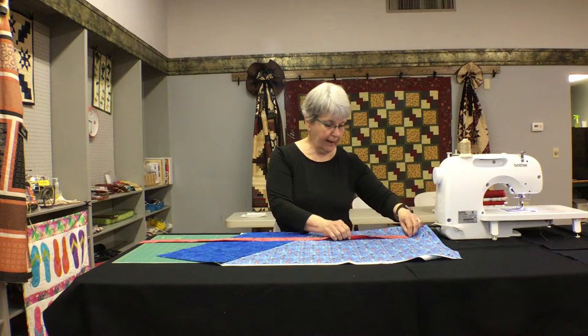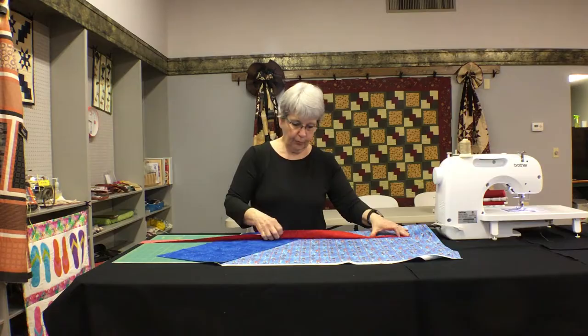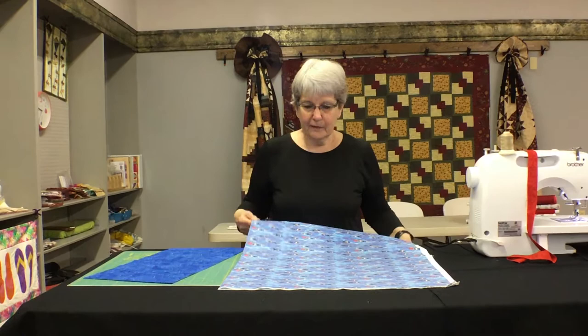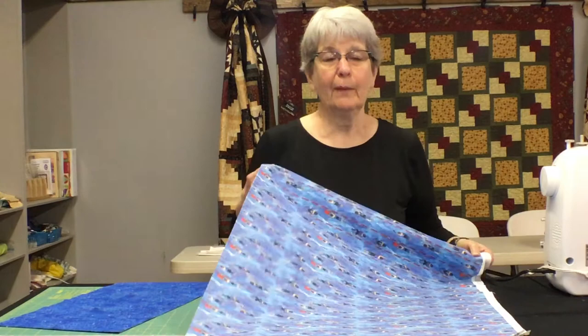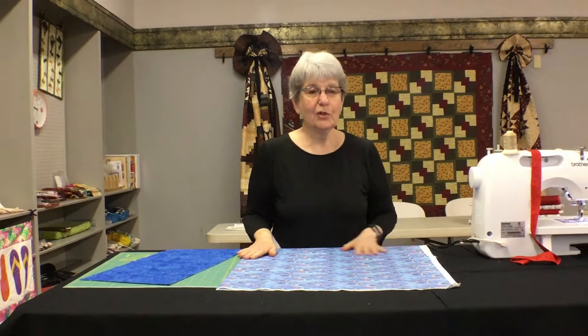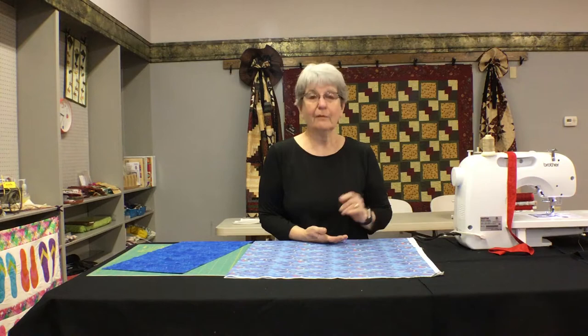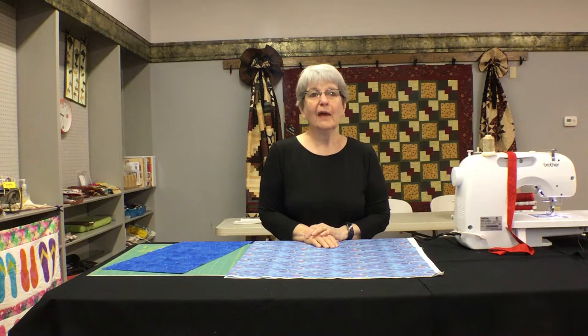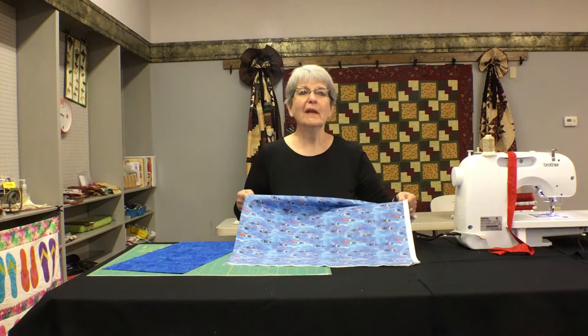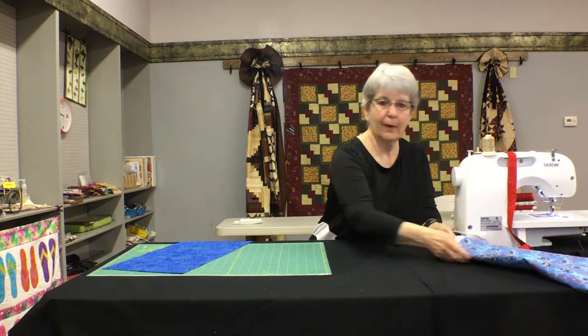The first thing we're going to do is take this big long strip, fold it in half lengthwise, and press it. Before we get started, I want to explain about this fabric. I ordered it online for my granddaughter — she's a swimmer — and if you look closely you can see little people swimming in lanes. I knew I was going to do this project, looked over at the fabric, and realized the day I was filming was actually her birthday, so I'll be giving this to Abby when I'm finished.